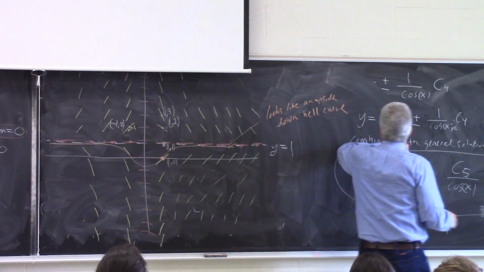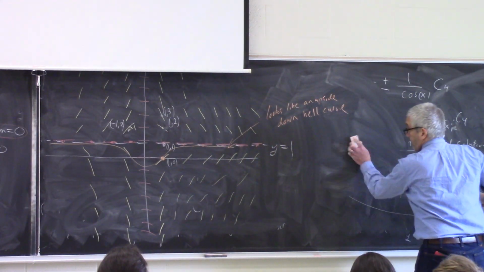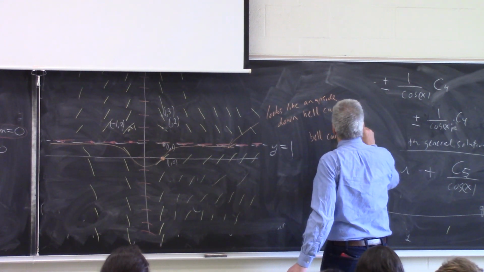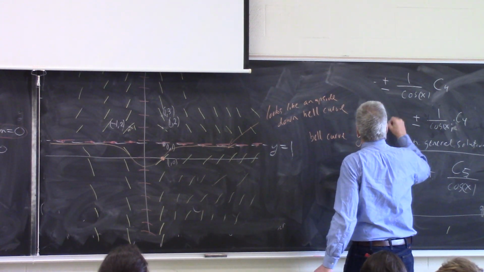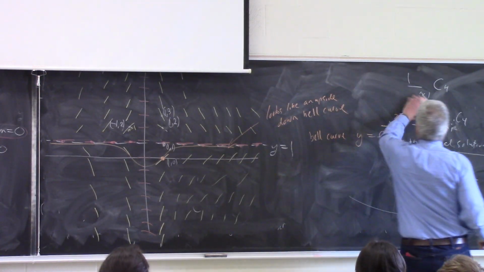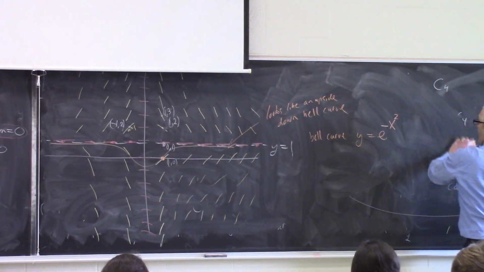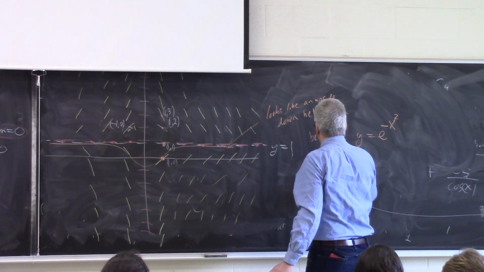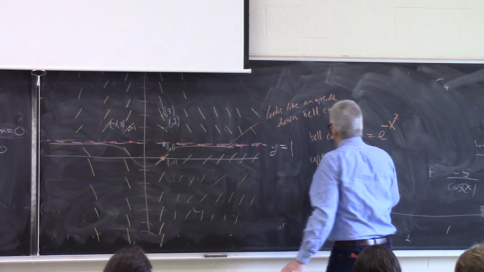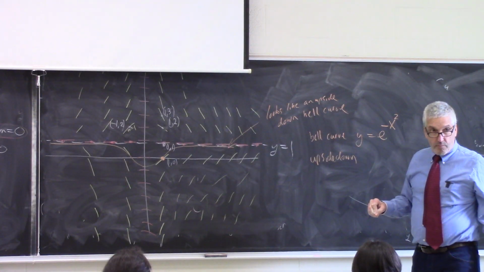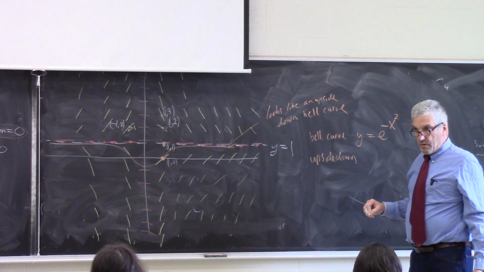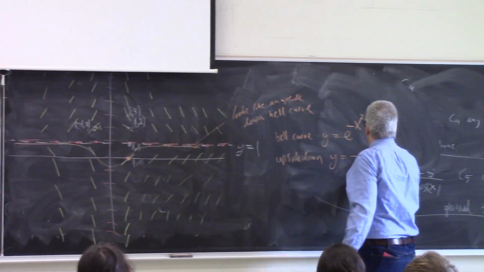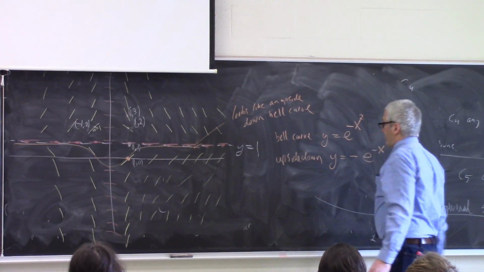Hey, let's get really smart about this. So a bell curve, remember, is y equals e to the minus x squared. Maybe some constants thrown in there just to look sophisticated. So what would upside down be? What would be the equation for an upside down bell curve? Too slow. y equals minus e to the minus x squared. It just flips it upside down.